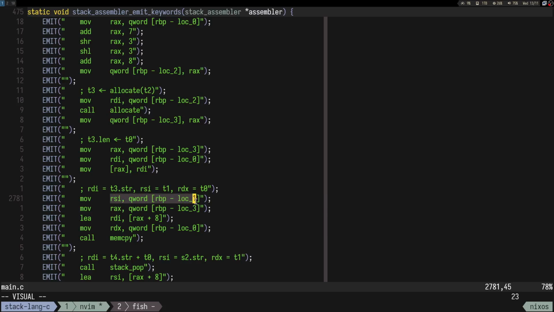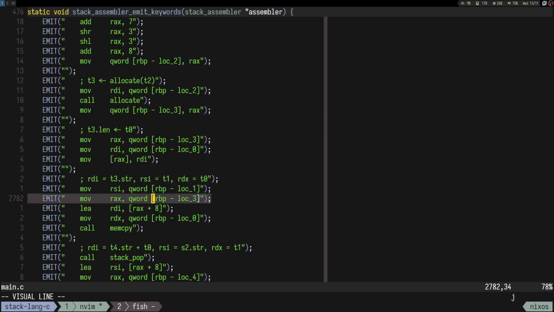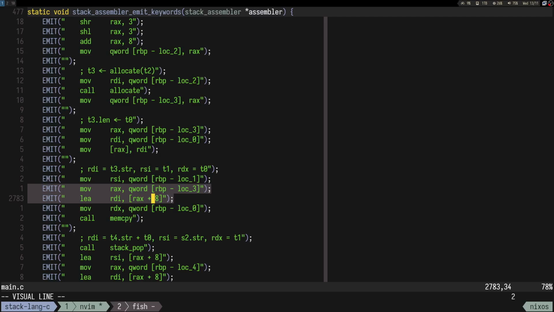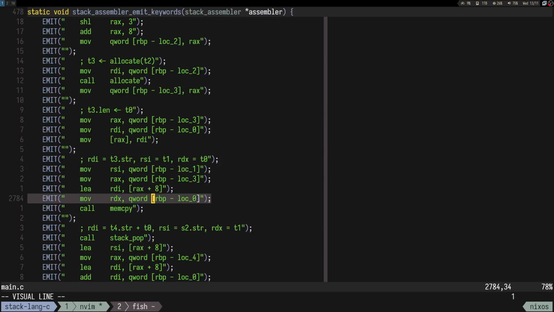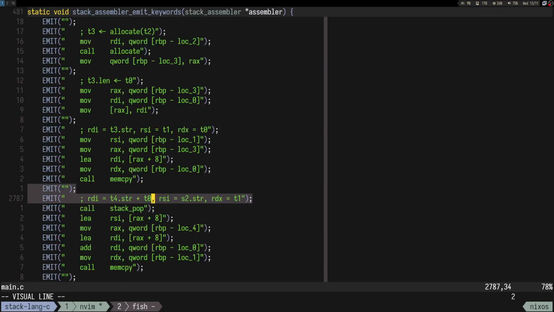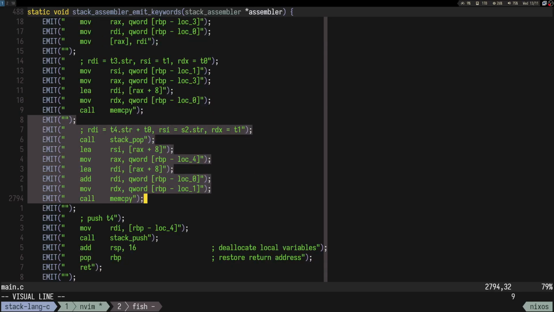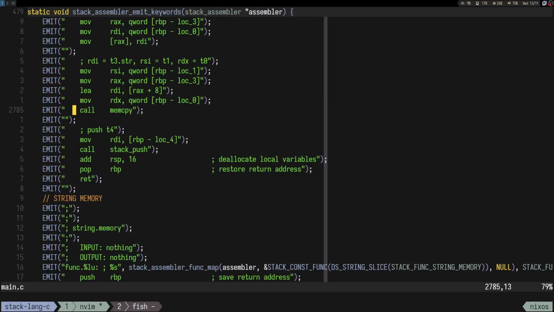But I don't think we need keyword. I think we need lea from there. No, I think it's move. Yeah, it's move. Sorry. Because we stored it in a variable. So we take that into RSI. Into RDI we put the destination, which is location 3 plus 8. And in RDX we put how much we want to copy, which is L. And then we call memcopy.